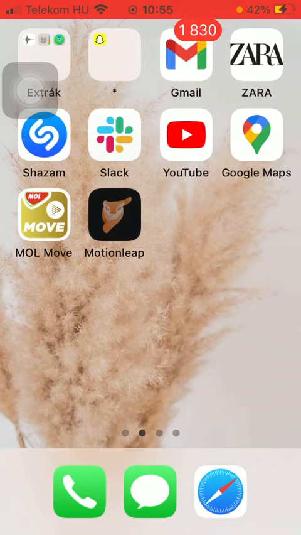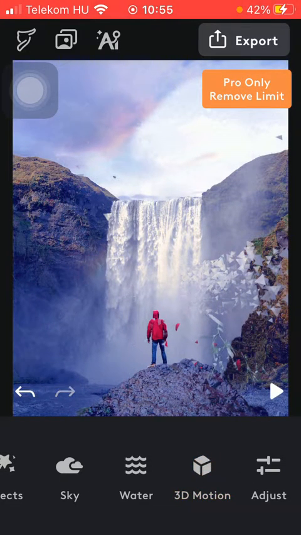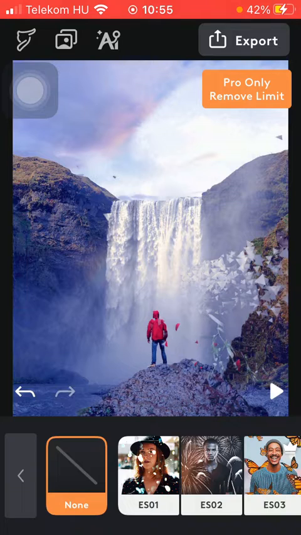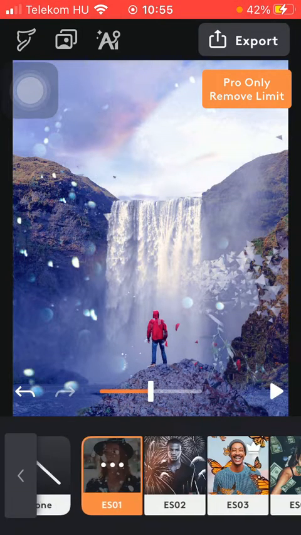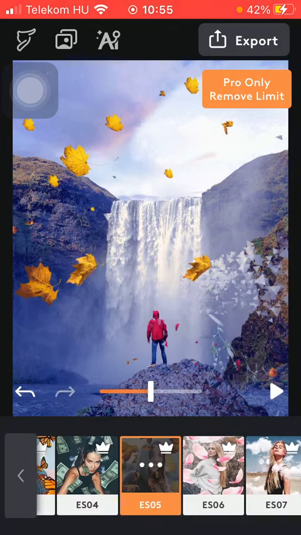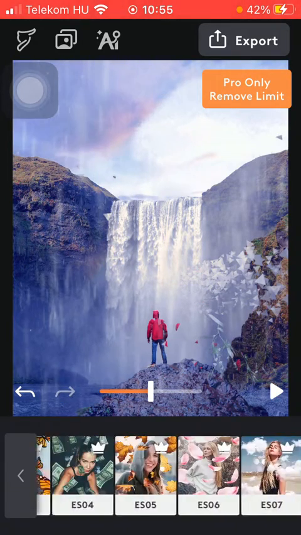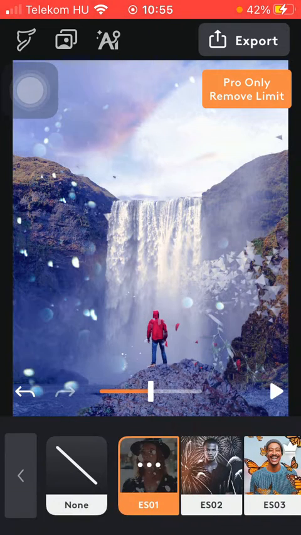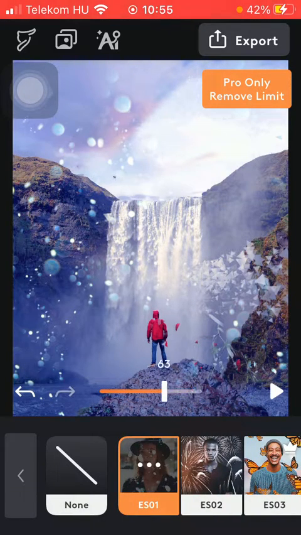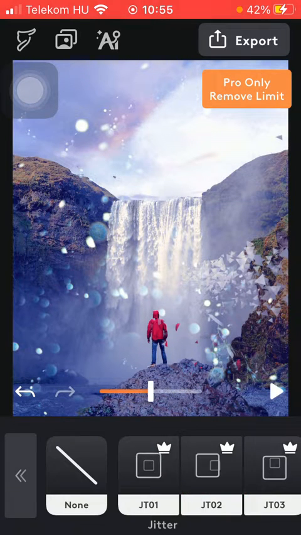First, open the app on your phone. Slide to the right side of the screen down below till you find the 3D motion button and apply one that you find interesting. And after selecting the relevant one, you can adjust it by the help of the slider above it. You can see how it changes, so double tap on it if you want to further customize it.